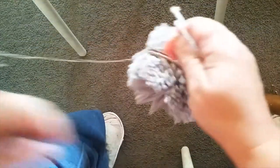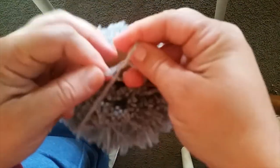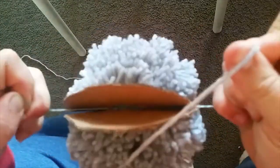Now I've got a fairly long line on this. I'm not sure what to call it. String on it. So what we need to do is just tie it in a knot. You can do a reef knot, you can do a boring ordinary knot, but the main thing is you need to get that knot really, really tight. I'm going to turn mine over and take it backwards and forwards a few times. So you need to get that knot really super tight. It's a bit hard to do.